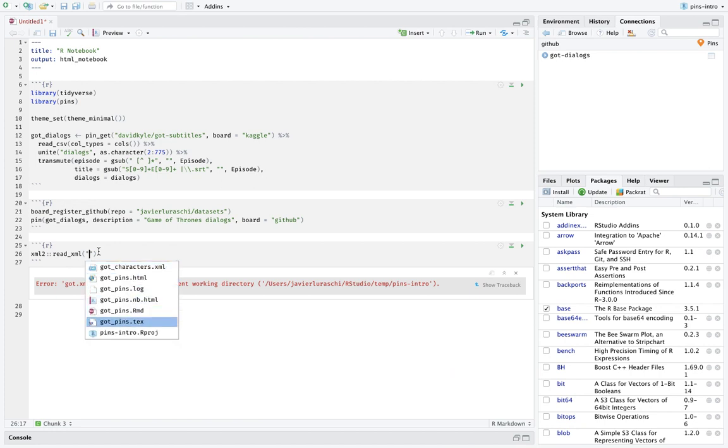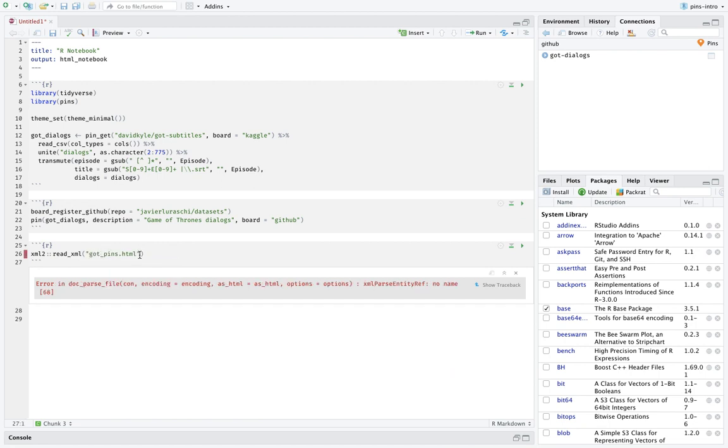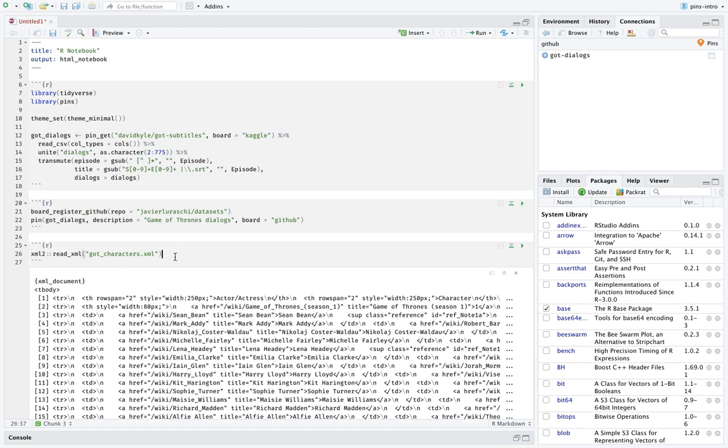All right, I'll use this file here, which contains the same XML file. Yeah, this one contains the characters, and as you can see, it's in XML.